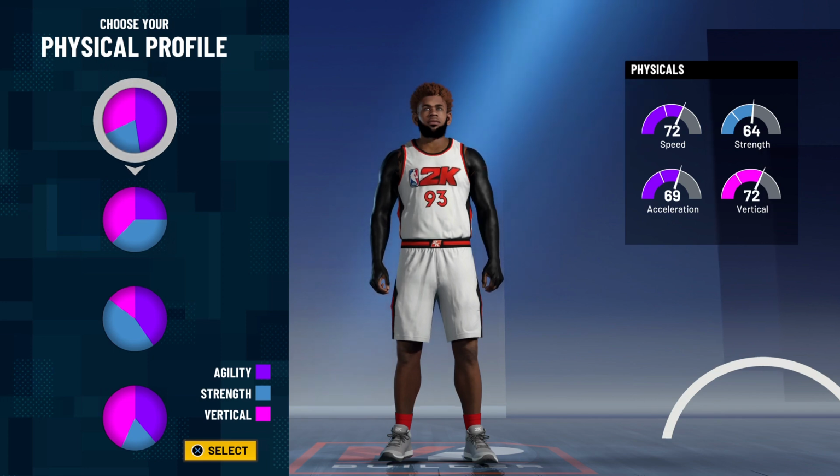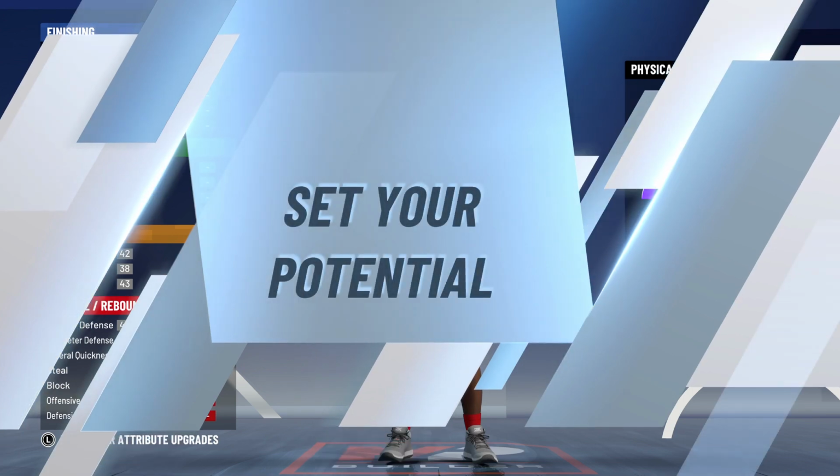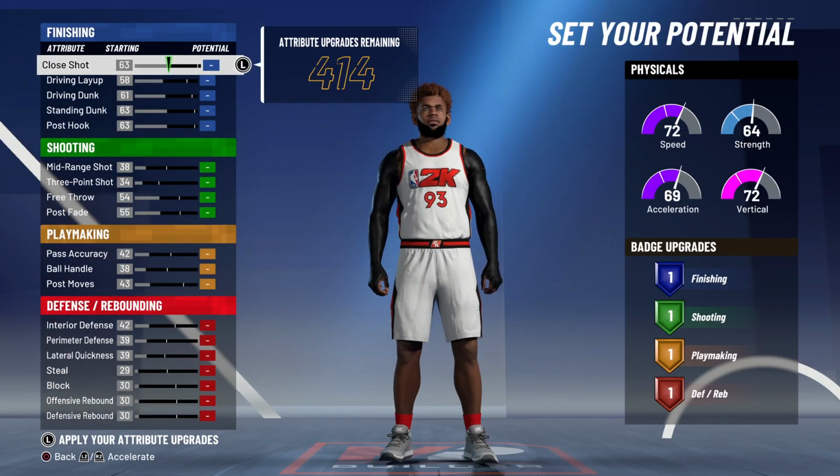For the physical profile, you guys have a choice. Once again, agility and vertical. Just to switch it up, we'll go with the all agility one. I'd probably choose the all agility for this one. It seems like a very good one.